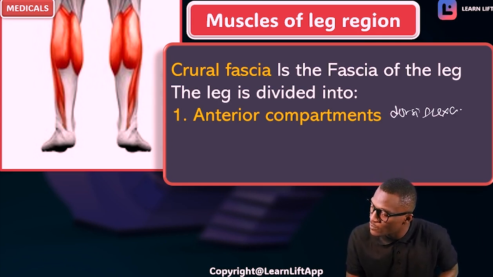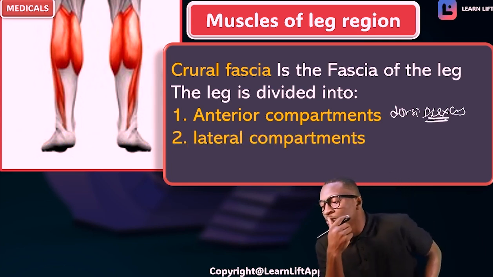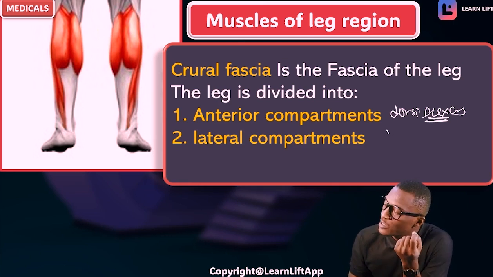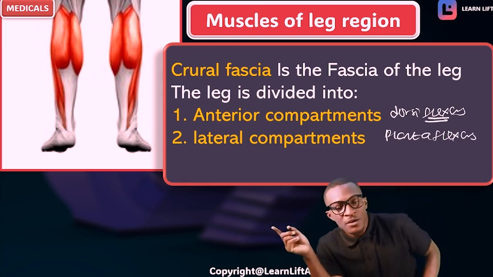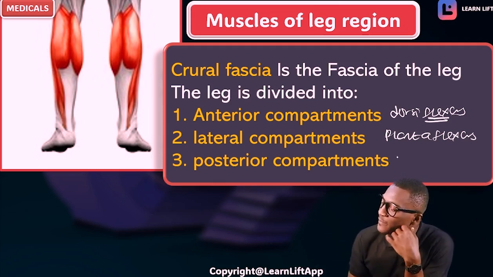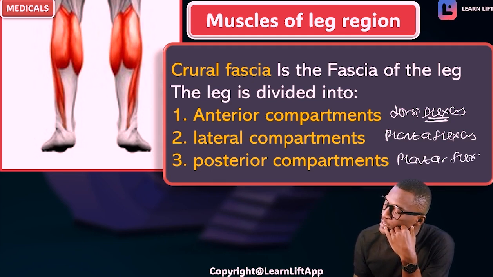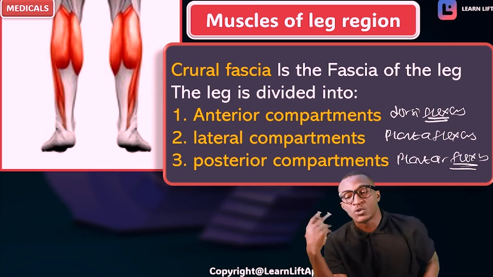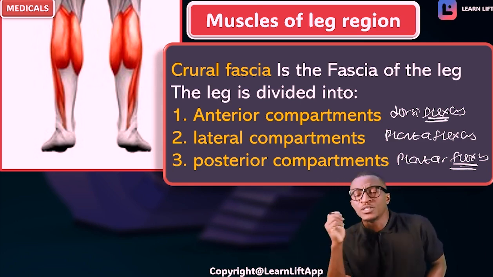Dorsiflexors. And two, we are going to call the what? The lateral compartment. The lateral compartment are called your plantar flexors. And number three, we are going to call your what? Your posterior compartment. Posterior compartment are also your plantar flexors, but I'm going to tell you the difference. So we have the anterior compartment, the lateral compartment, and the what? Posterior compartment. Do you understand that?